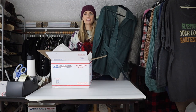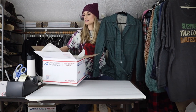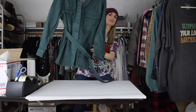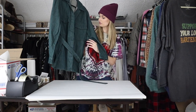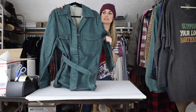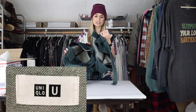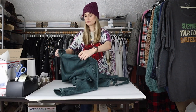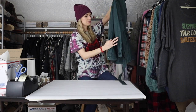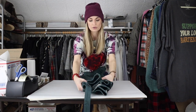This jacket is by the brand Uniqlo and it's really nice. I don't always get this brand, but when the piece seems to be really high quality, I do go ahead and get it. This is a very heavyweight denim chore coat — very minimalist, contemporary kind of style. The belt was still attached. It is from the Uniqlo U line, which is a little bit more pricey than some of their other stuff. I grabbed this from the bins and this was not a fast sale. I probably purchased this maybe nine months ago, and I listed it in the summertime — out of season — which was probably why it sat for a while.